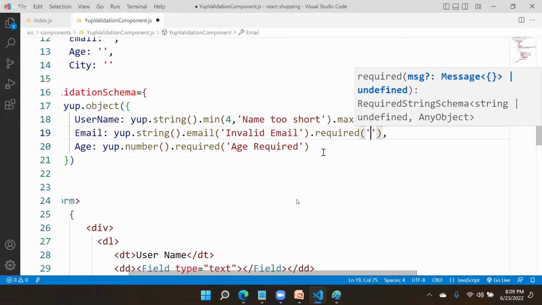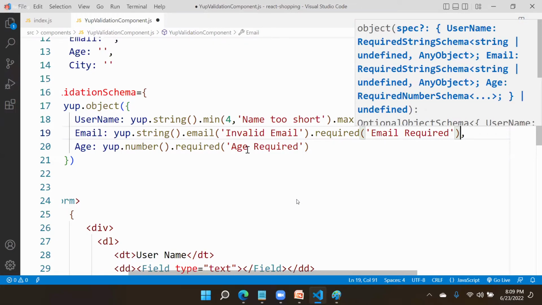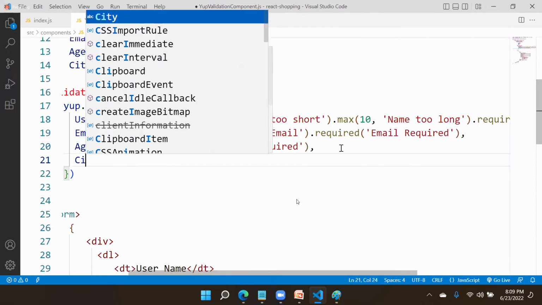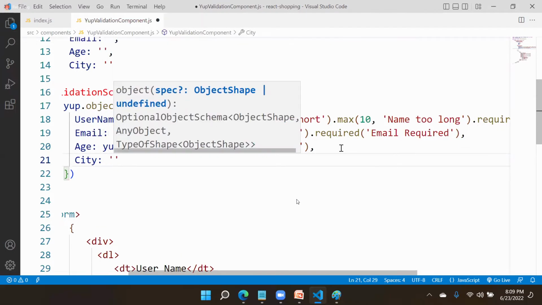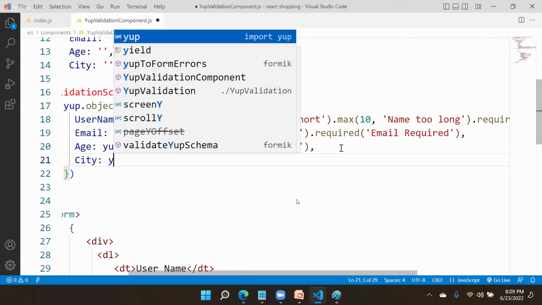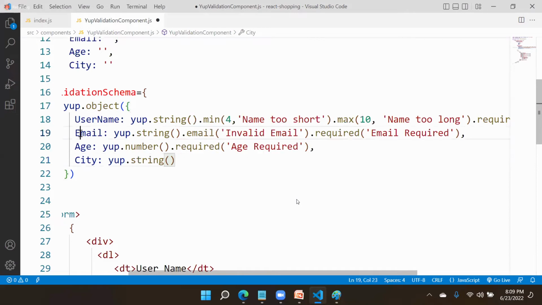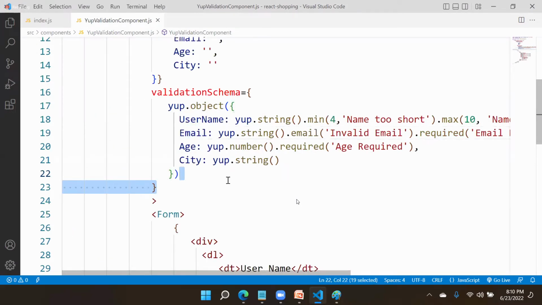That means here I say email required. And even if you don't define the message, a default message will come. And we are just giving city, and city is not having any validations. We will just give it as a type string, because you cannot keep any required or anything here. For drop downs, you have to write your own functions. Already I told you, custom validation.